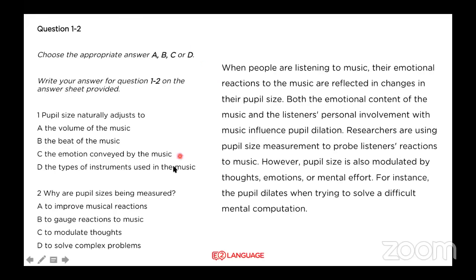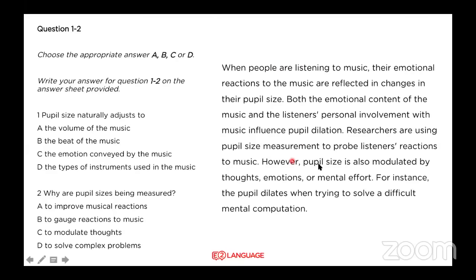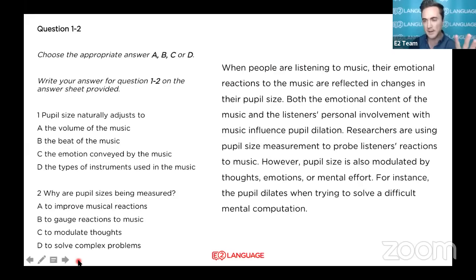Okie dokie. Right. Let's have a look at the answers here. Let me disappear. I'm going to quickly read the paragraph. Look, to be honest, when I did my IELTS, I didn't actually read the passages from beginning to end. There's not enough time. I just went to the question, looked at the question, went back to the passage, quickly scan read the passage to find the corresponding keyword, read for it, got the answer, moved on to the next one. There's not enough time to lazily read through the passage, then go back to the questions. Start with the question, move to the passage, move through as you go.